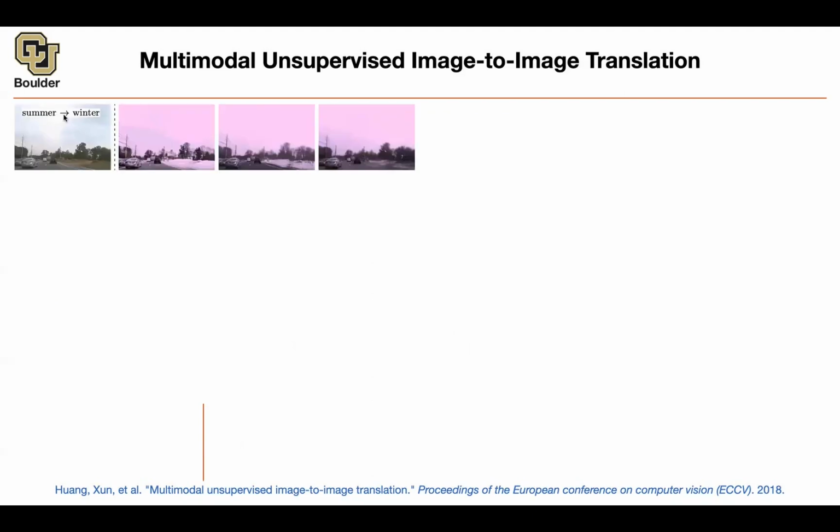Again, you want to translate from summer to winter. At the same time, you want to have some variability in your generated samples. The previous one is going to give you high quality images. That's fine. But then we know that in the winter, you can have a lot of snow, fewer snow, or you can have trees that haven't lost their leaves yet, or they have lost most of it. So it is a one-to-many translation, and you want to encourage diversity in your generated images. And this is why it is multimodal.